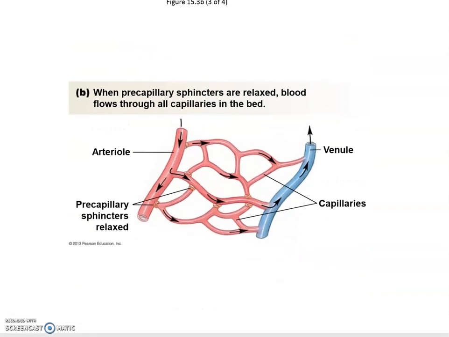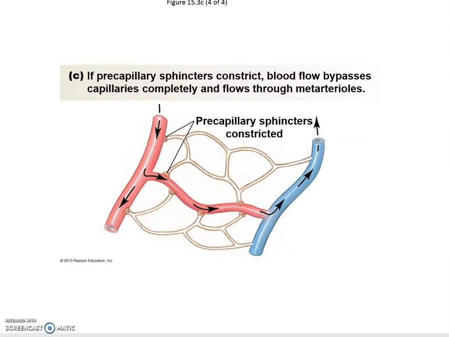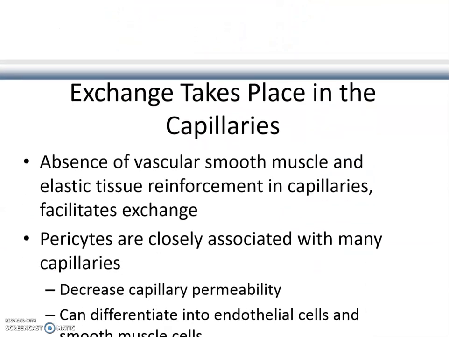So here would be a precapillary sphincter, and if it's relaxed, then blood flow goes into all of the tiny little capillaries right here. So we're going into all sorts of directions here, following the arrows, coming out then on the venous side. Now, if you are shutting down one of those precapillary sphincters, then you will divert blood only to the open areas. So these areas over here, they are basically shut down, and you are just diverting the blood into this capillary right here and coming out on the venous side.